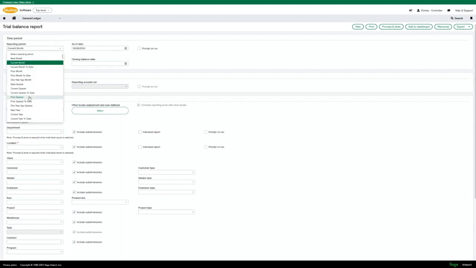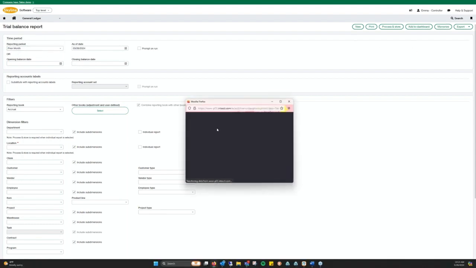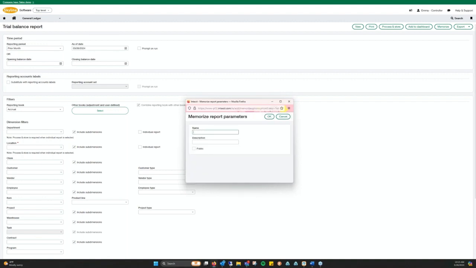The nice thing about this is say that you know that you need to do this every single month. So we want to do prior month every single month. Like we know month end close, this is something that we do every single month, no matter what. The nice thing about these reports is you're able to set it up so you can say, okay, this report is due for the prior month, and then we can memorize it. And what this will do is we'll say this is the month end close report that you know that you have to review and download for the end of month.